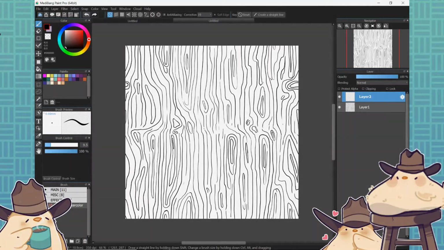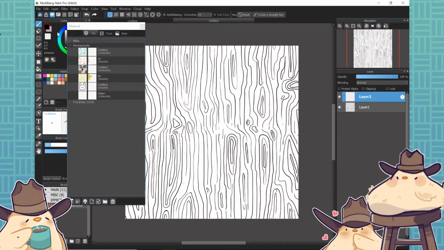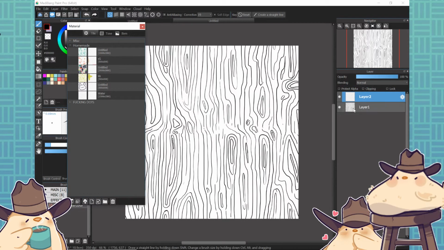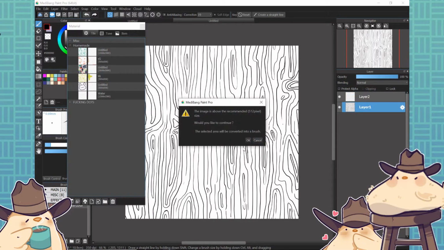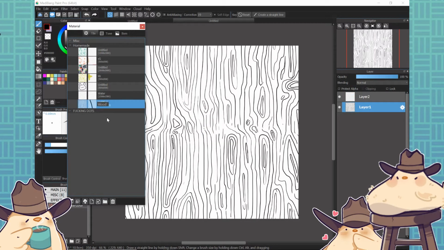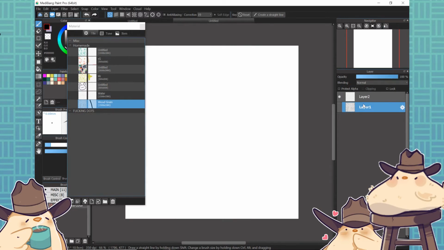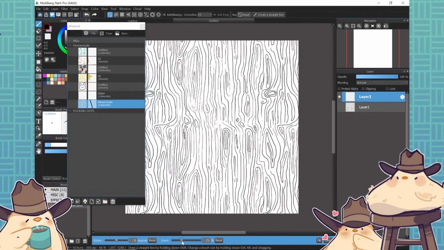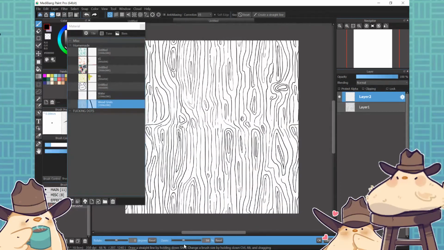So you've gone ahead and finished closing up any gaps that needed to be closed. You are officially done. All you have to do, once again, is save the material. We'll go over that again quickly. Add material from canvas, making sure you're on the right layer. Add material from canvas, it will yell at you a little bit. Maybe give it a name if you'd like to. And finally, give it a quick test to make sure that it works. And as you can see, it works just fine.